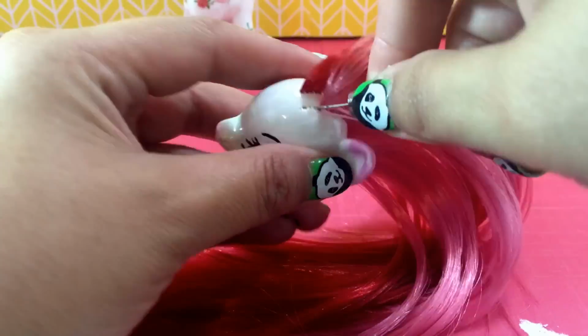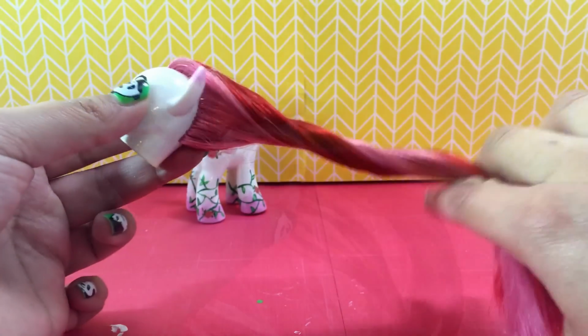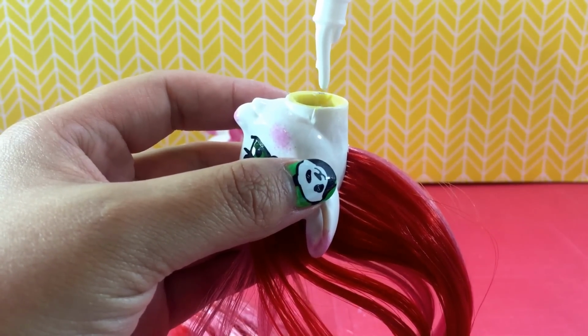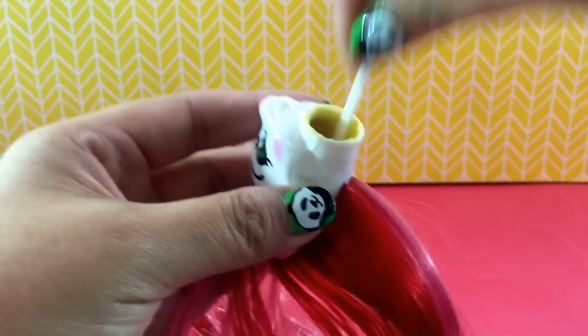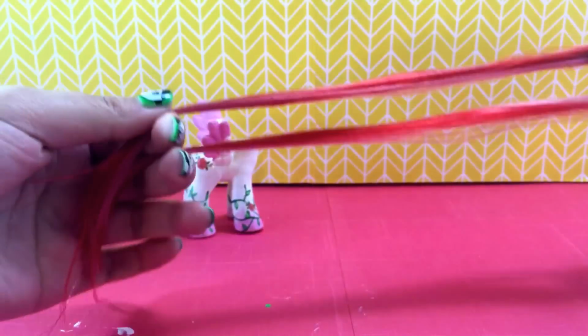And once all the hair is in, you're gonna have to secure it. And I'm gonna secure it using some fabric glue. I'm going to pour the glue directly into the head, and then I'm gonna use a Q-tip to press that glue into every single strand of hair, every hair plug that's in there. You wanna get glue on it and let it dry completely.